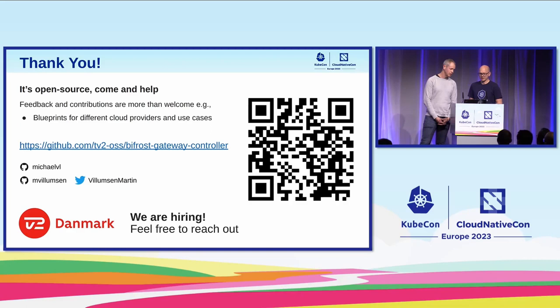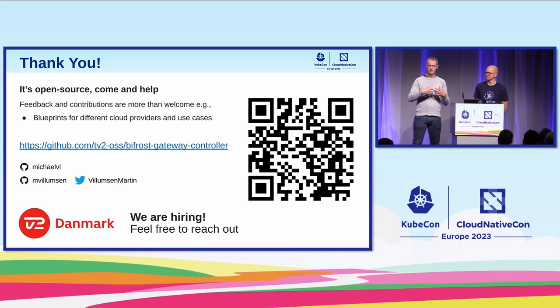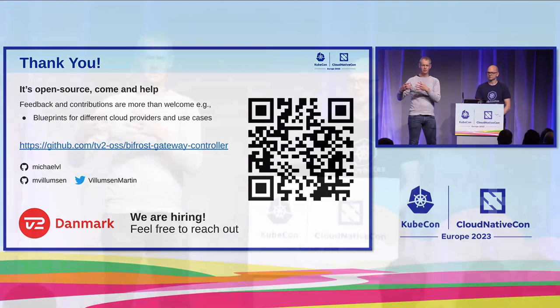Just one thing, maybe jumping in for a question. I would expect that an obvious question would be, what does this blueprint look like? We decided not to show any YAML, which is why we haven't shown it to you. But you can think of it as Go templating, a mix between a Helm template and a Crossplane composition. It's really about Go templating, but where you can reference between resources, because you cannot instantiate a blueprint like it was a Helm chart. Sometimes you need to create a resource and wait for some of the status fields to be updated, and then pass those status fields on into the next resource. That's why we also have the Crossplane composition patching mechanism, if you know that, in this design. Okay, are there any questions? There are mics at the end, if there are any questions. Thank you.